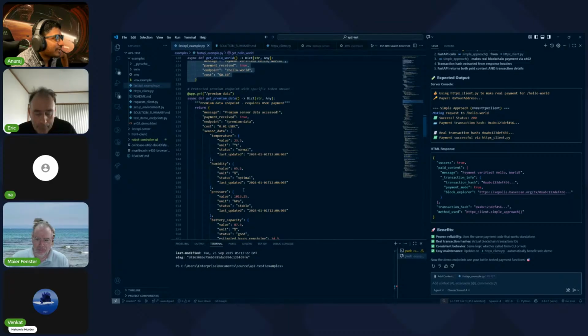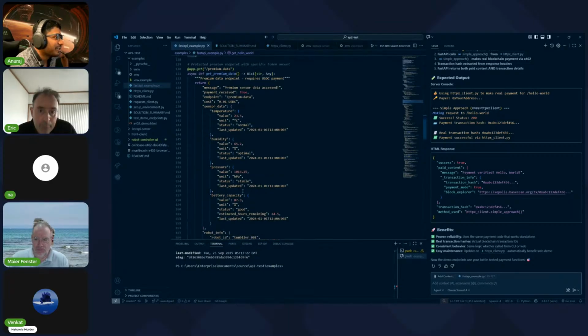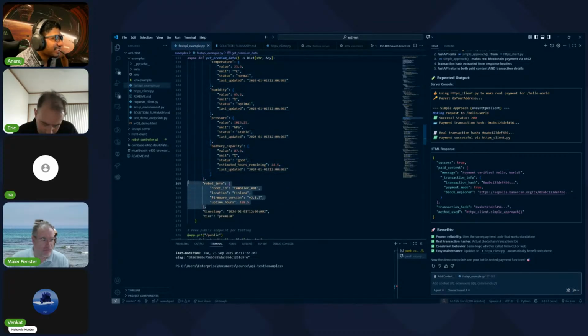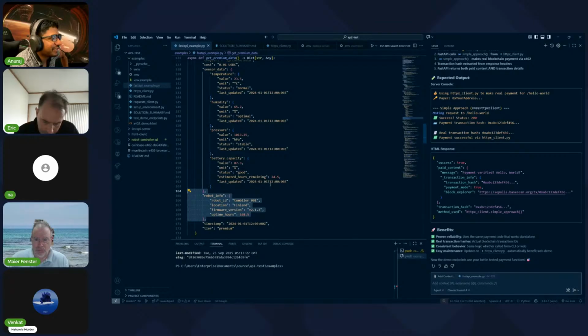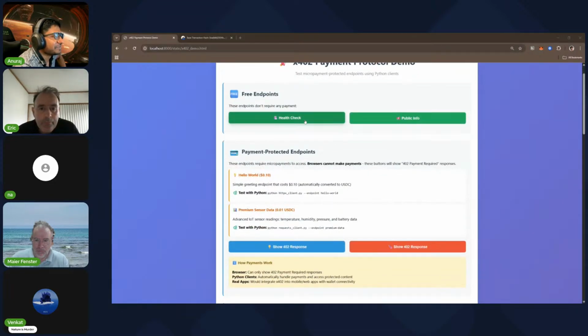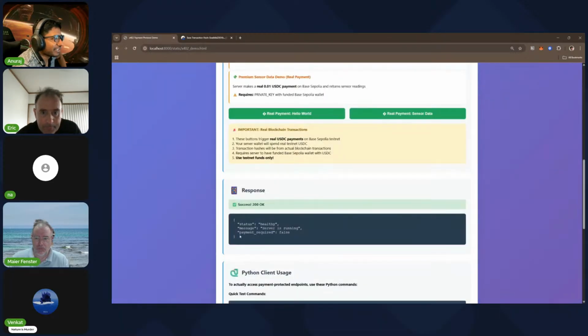I also have a fake endpoint which returns these JSON values: temperature, humidity, pressure, battery capacity, and tumbler info. This is just fake, but this could actually be coming from the real robot. And these are just HTML buttons that in the back call the endpoints I have on the FastAPI server. So you could just have a health check and it will return okay.